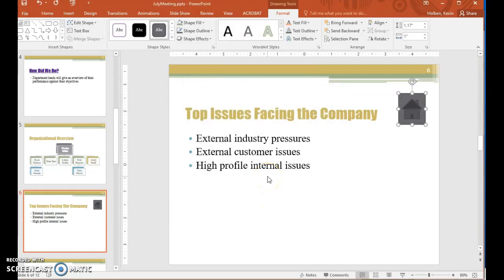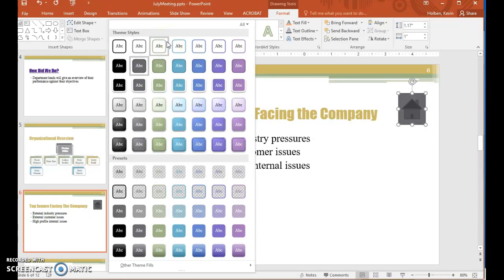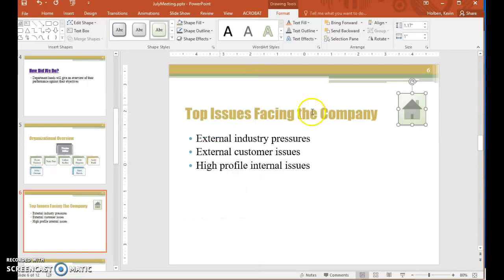Step 59. With the Action button still selected on the slide, on the Format tab in the Shape Styles group, click the More button. And in the gallery, click the third thumbnail in the fourth row, Subtle Effect, Olive Green, Accent 2. Then click away from the button to display the results.